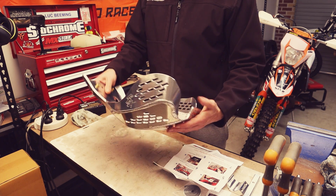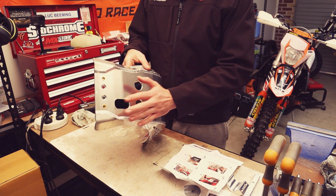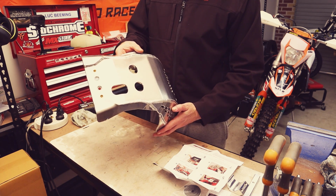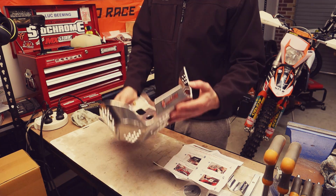This looks amazing. It also still has the holes here so you can do your oil changes and take your oil filters out as well. You don't have to take the bash plate off, which is an absolute bonus. But yep, let's get it on the bike.